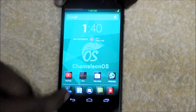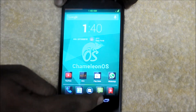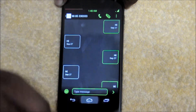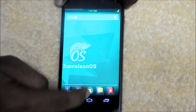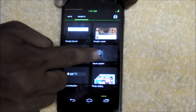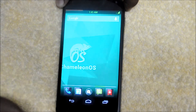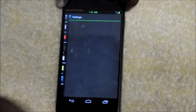But there is a lot of theming that has gone into this ROM — like the dialer and the messaging app, which looks very cool. Even though it is in beta stages, the ROM is very fast and very stable. I have been using this ROM for a couple of days and haven't come across any major bugs other than some force close issues. I definitely recommend it for daily use.